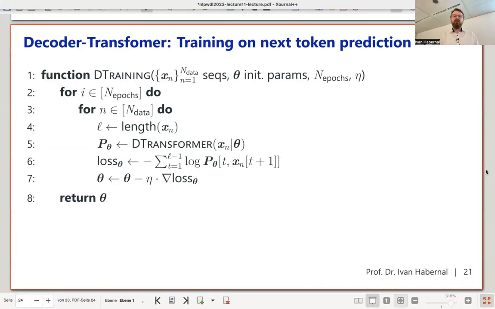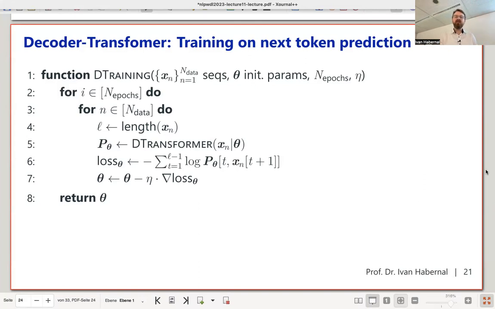Actually, if you recall the training of the encoder in BERT, we were masking words which we want to predict. So there was this kind of a mask word token, and an extra few steps in the algorithm. Well, now for the decoder training, it's much simpler. There is no such masking of missing words. We're using the causal masking in the attention itself, so it's not an extra step, as we saw.